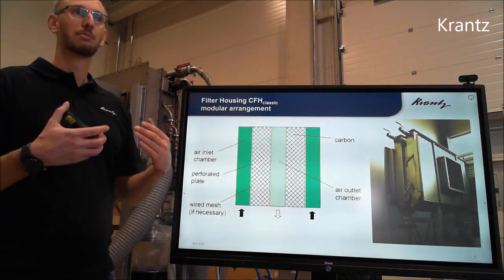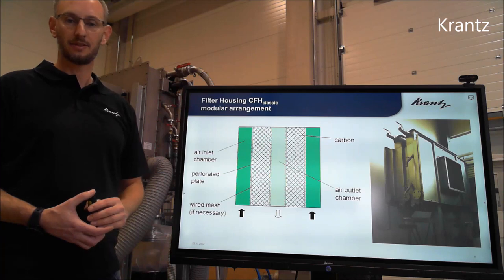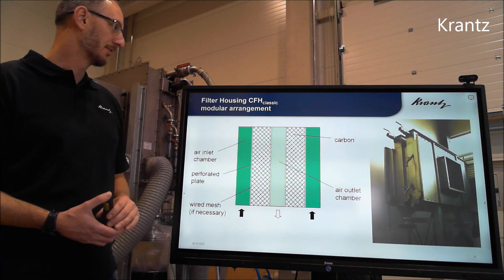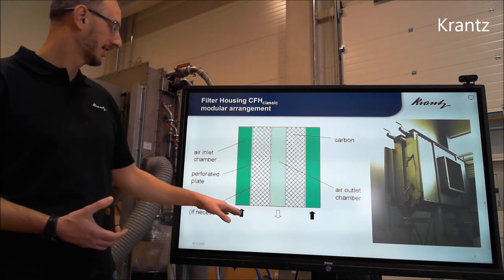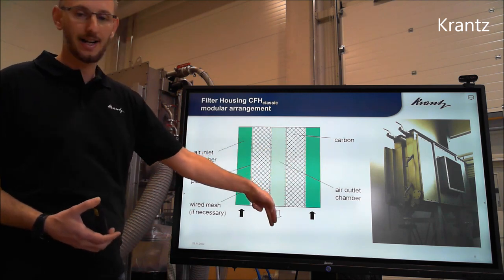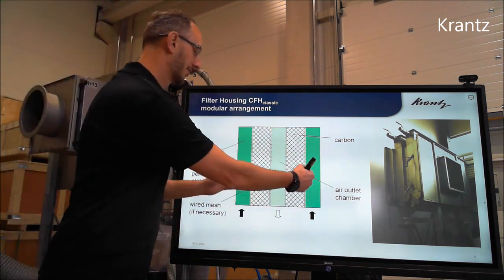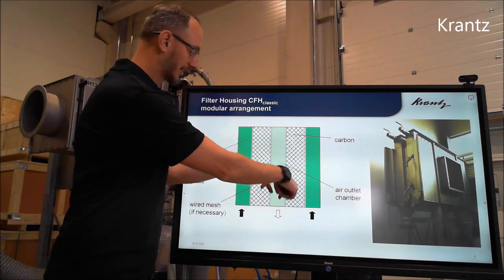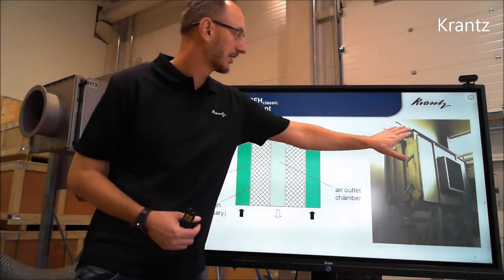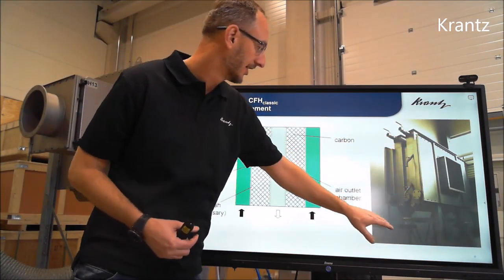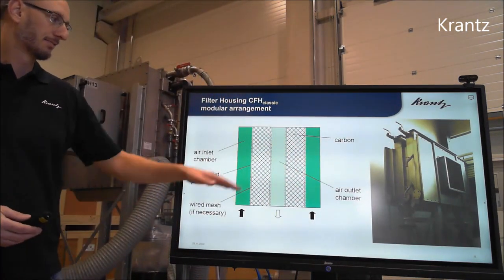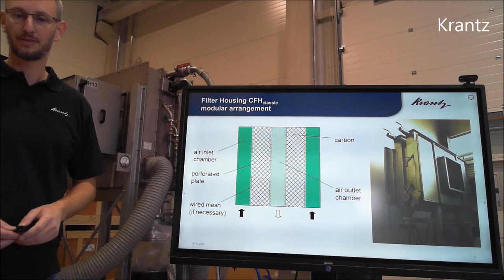Also, if you require more filter beds, or you have higher volume flows or longer dwell times, it is possible to have a multiple arrangement. Like you can see here, we have two inlet chambers, two carbon beds and one air outlet chamber, so the air is coming into the housing, split over two beds, and one common duct going back into the ductwork. On the picture you can see one of these. You have the two carbon beds in parallel, and both of the carbon beds have their drainage point for the carbon.